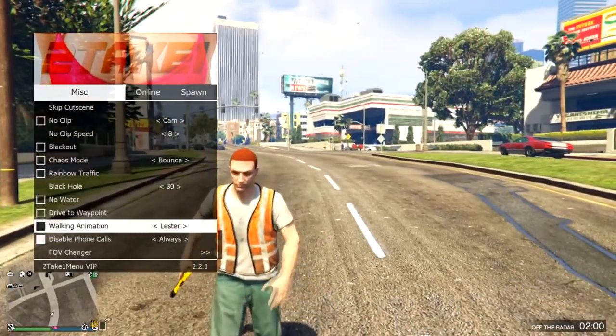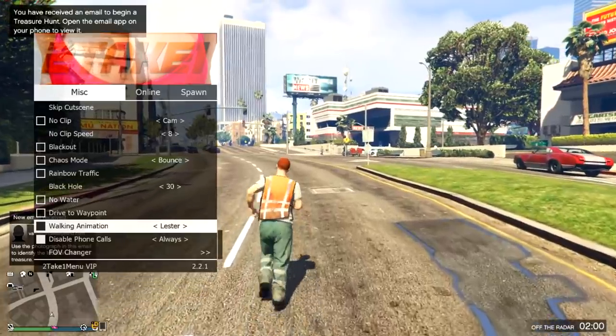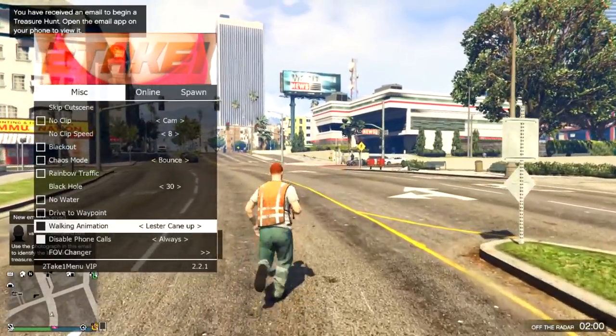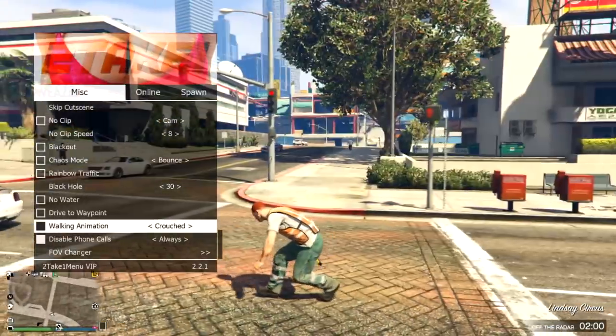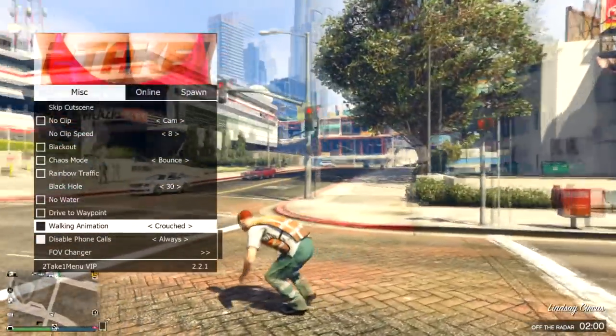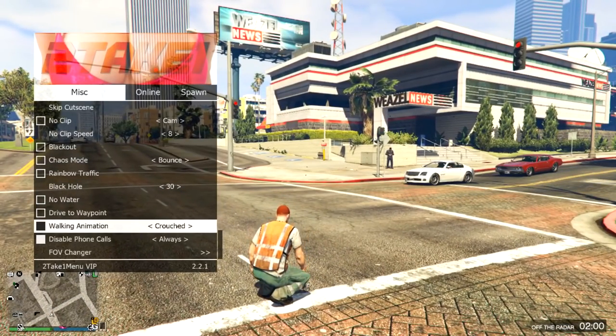Oh, no way. There's a Lester walking animation. Oh my God. How does he look running? Oh, he just looks drunk. Okay, Lester came up injured. Oh, okay. Oh, yo. There's a crouched walking animation. Oh my god.